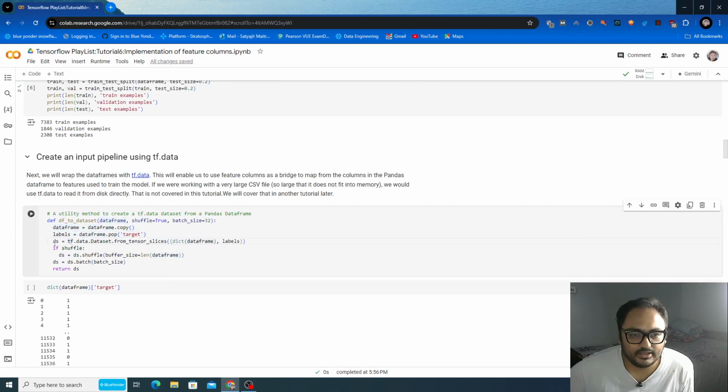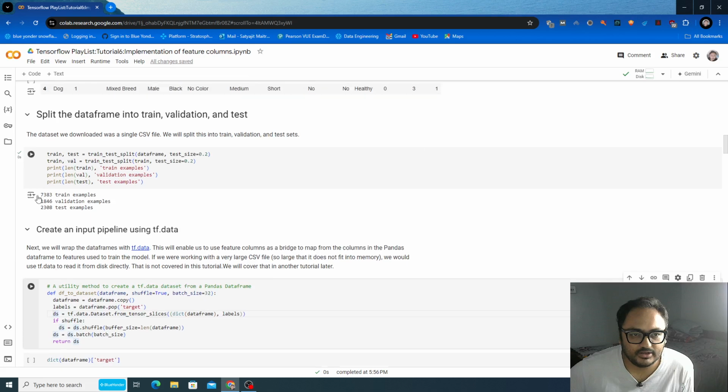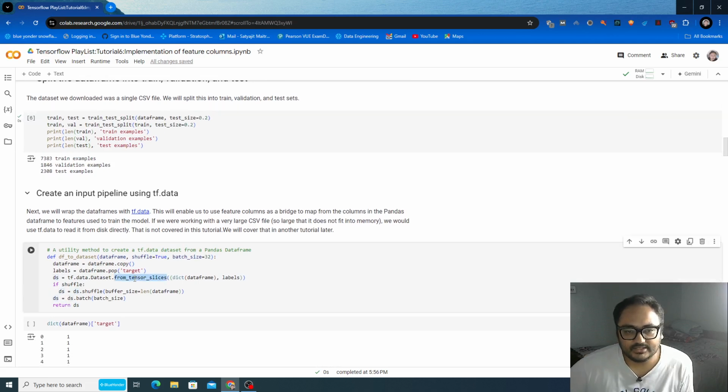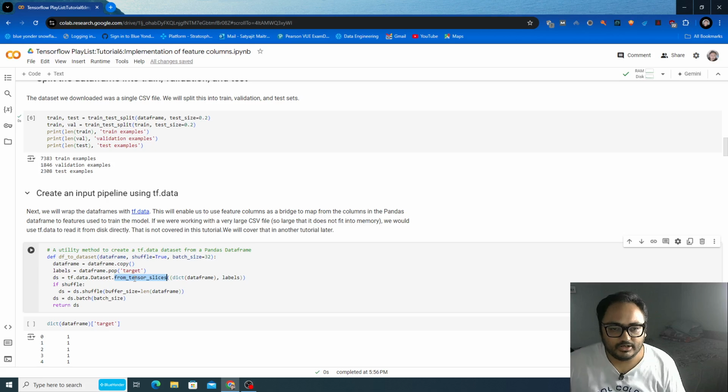And in the third line, as I have already mentioned, this data has very little data, about 7,000 rows. So we can use the from_tensor_slices method of the tf.data.Dataset module. We are using the from_tensor_slices method to create one data set out of this. For this, you require the data frame to be passed as a dictionary.